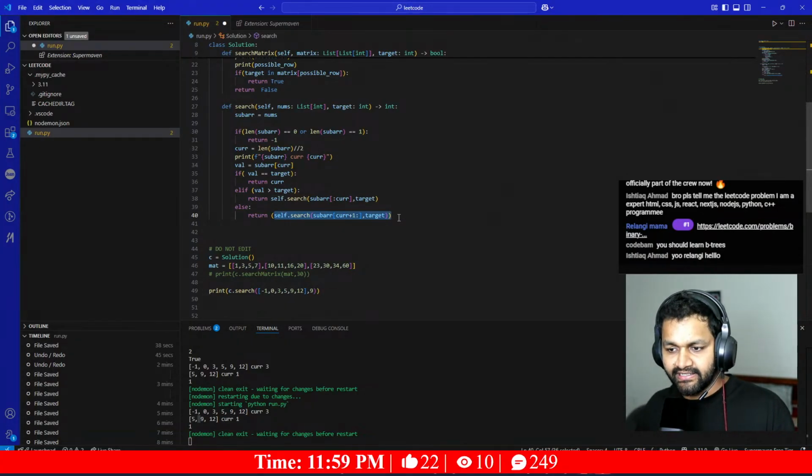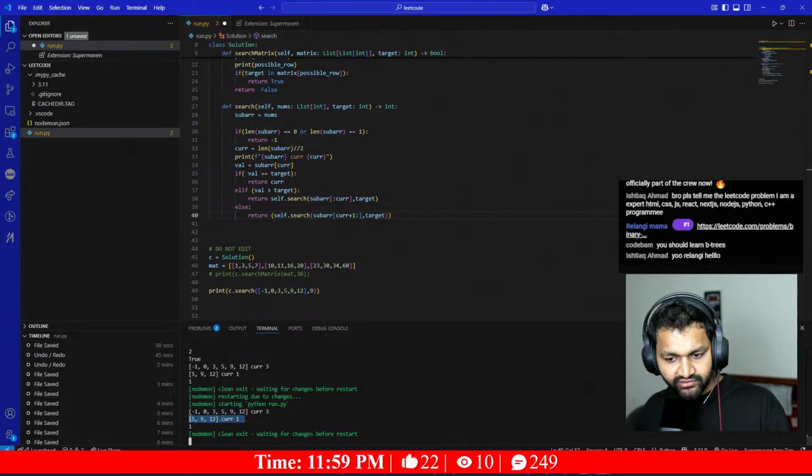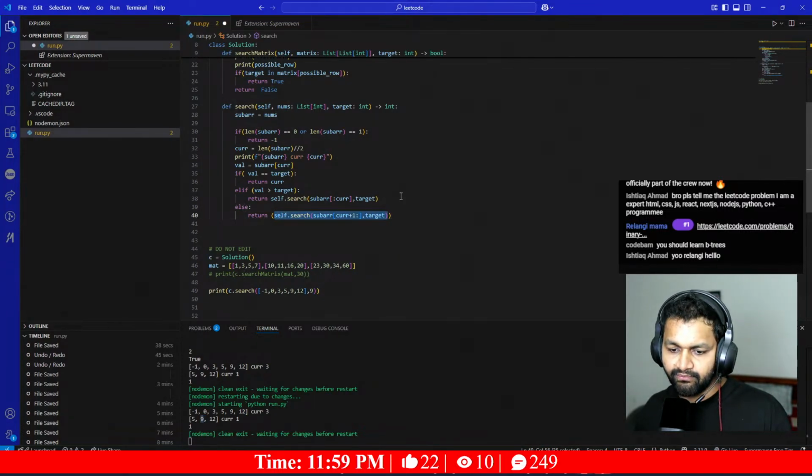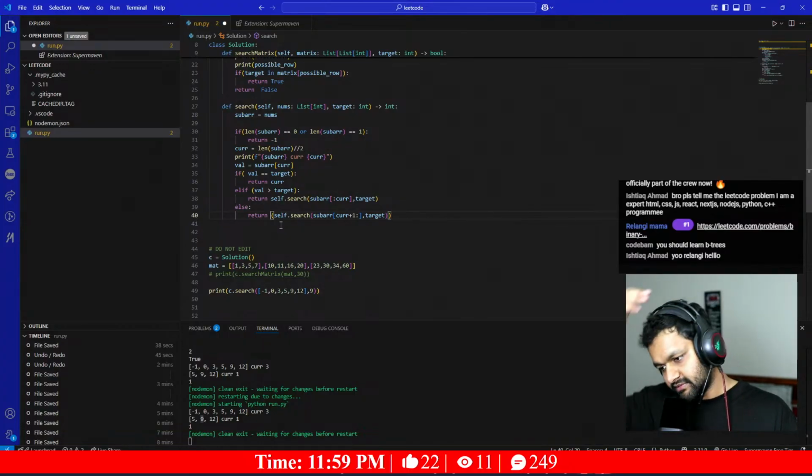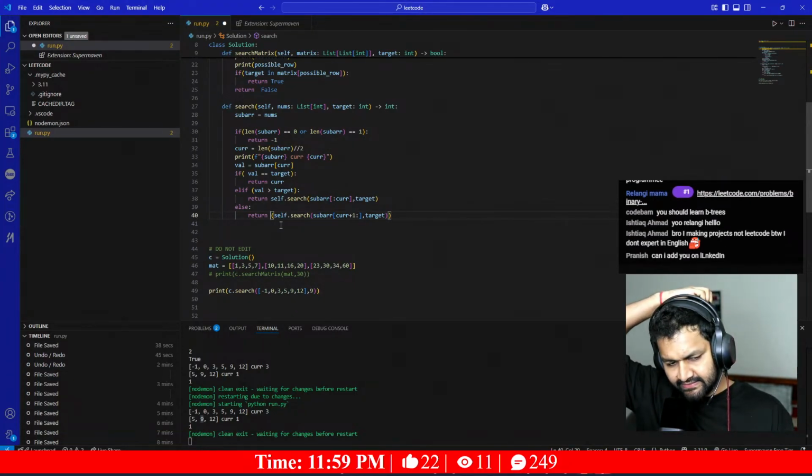So how can I get the index? It's true that I found that. I just need to get the index. So now the index is 1. I need to just return that to the parent. So basically the index is this index plus the length.